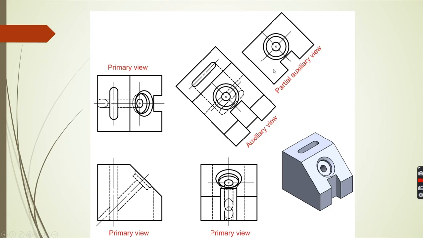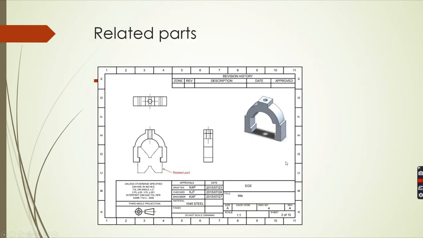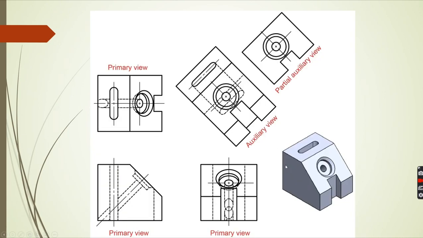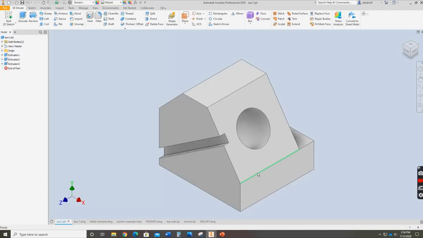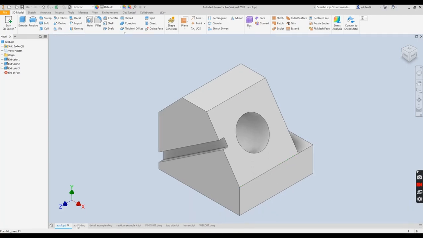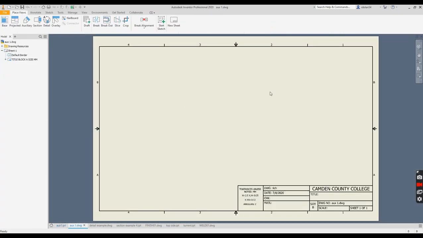If we want, we can show a partial auxiliary view. Let's take a look at what that would look like. Here is the part that we're going to look at. Of course, I'm going to open up our title block.